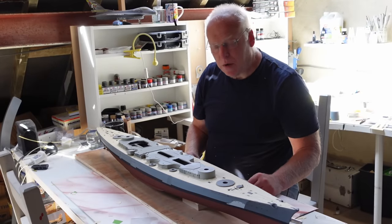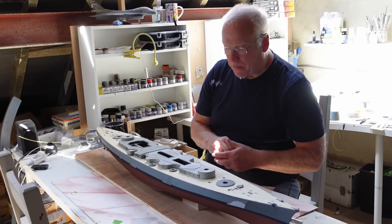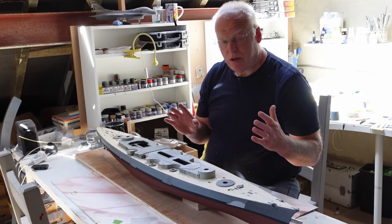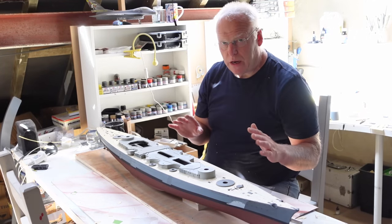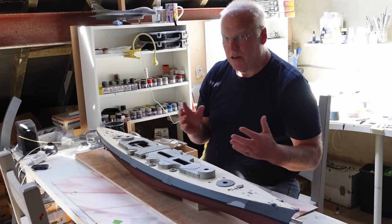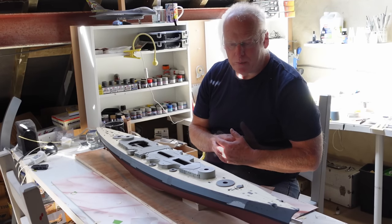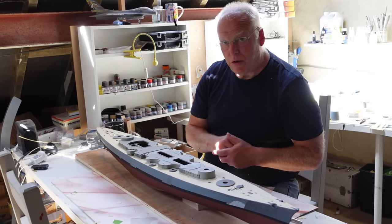Okay, so that's it for this one. All the wooden decks have gone on nicely. And it really does transform the hull when you get the first of the decks on. It starts to look, obviously not like a finished ship, but it does move the build on quite a bit. And they've gone on reasonably well.